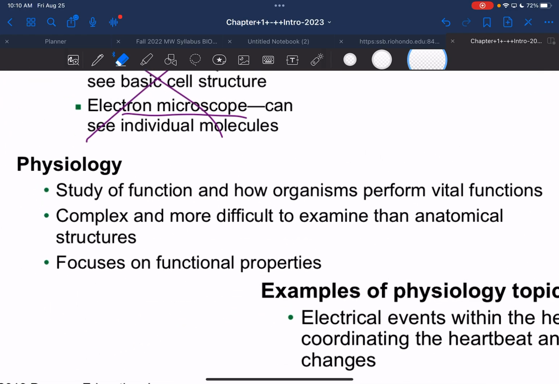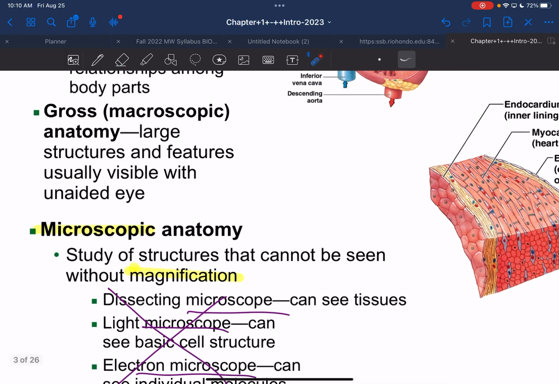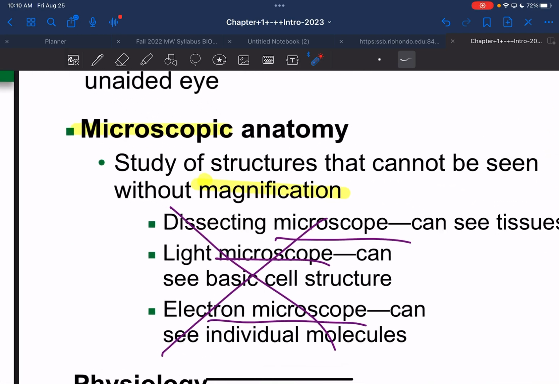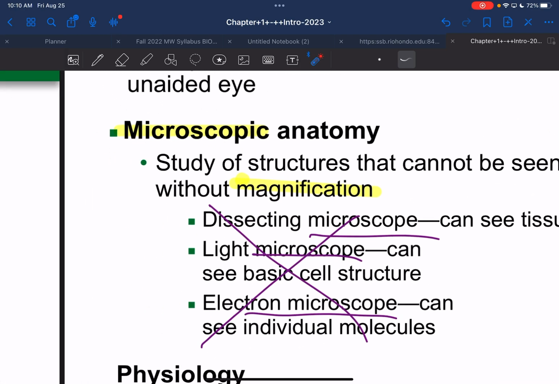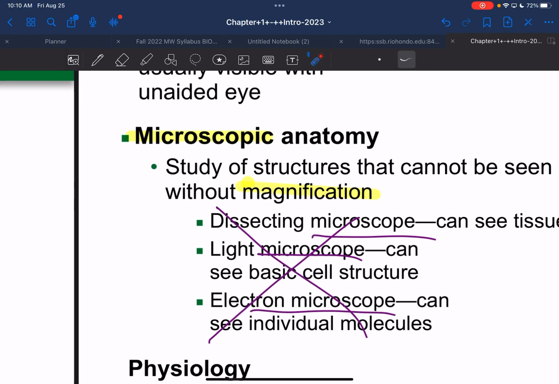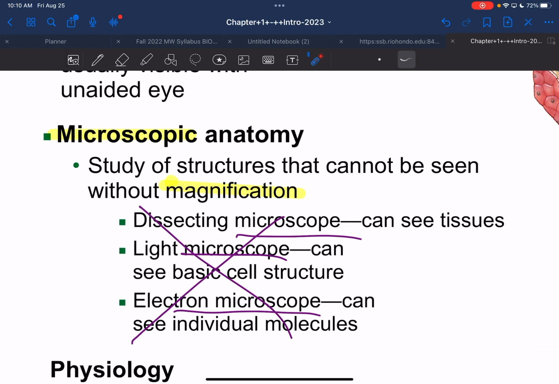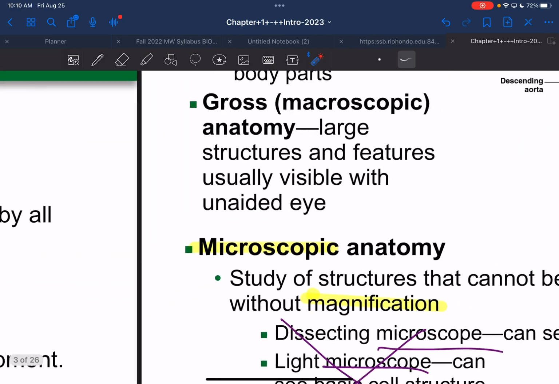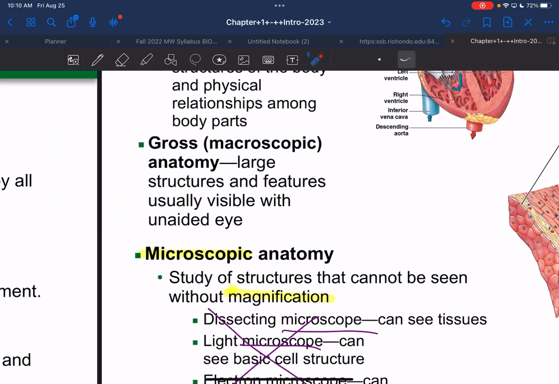And so I might describe in exam situations, like I say, a student used a microscope to visualize fat tissue. This is an example of, what would you be answering? Microscopic. And what's the key word there? The microscope, right? And another key word there would probably be magnification. Okay, things like that. And so gross anatomy, unaided eye or naked eye.